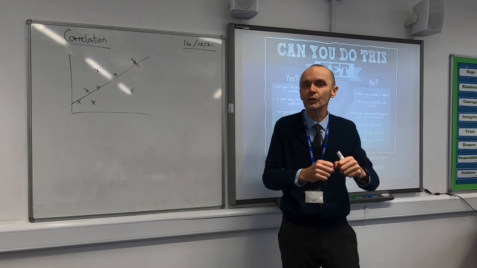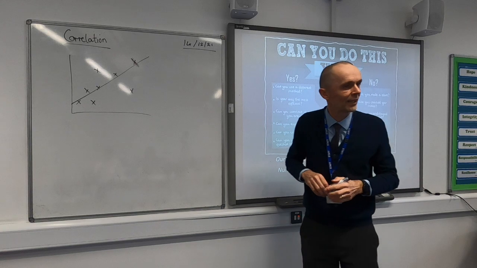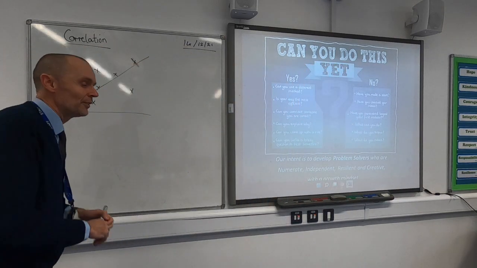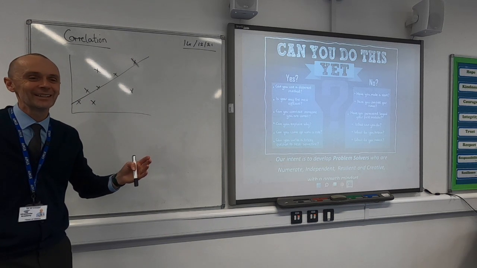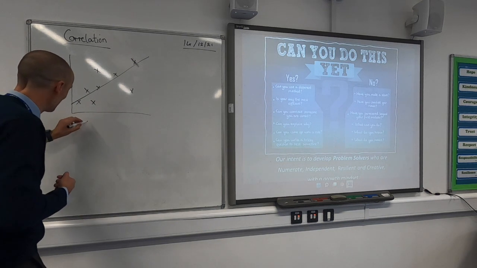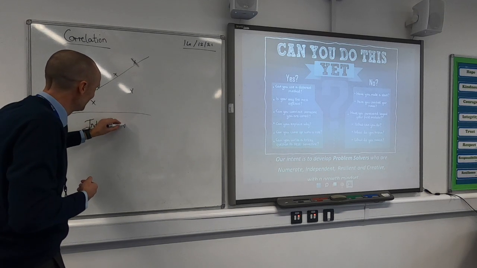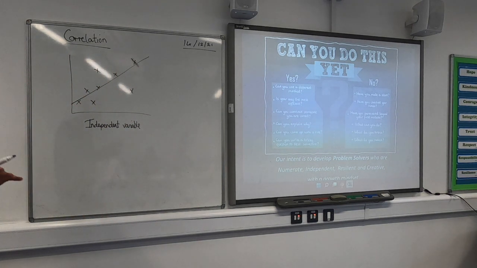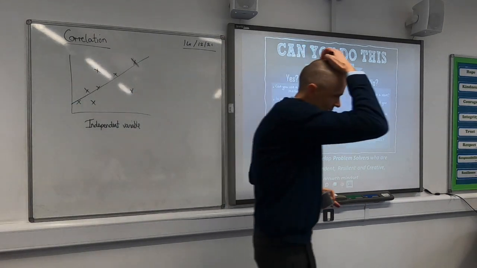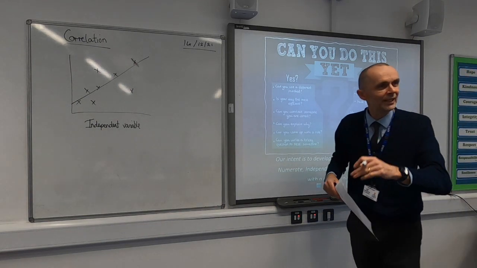So the thing we think is the driver for the relationship, that should always go on our x-axis, and that is called, the scientists all said in one accord, the independent variable. Yes, I'm sure that's what you think. So that's called the independent variable. So we always put the thing that we think is affecting the change, or the thing we're adjusting.